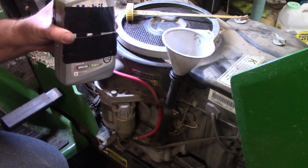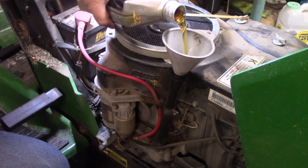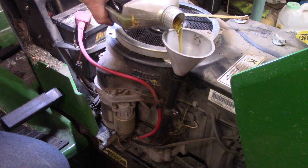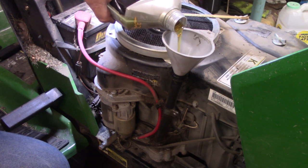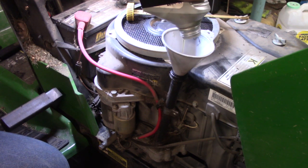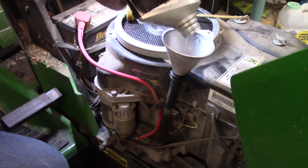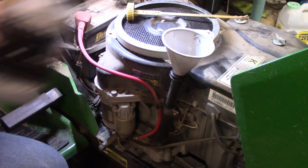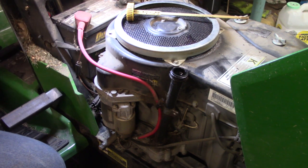I buy my oil in bulk — not brand specific, but it's good quality oil. Go slow, make sure you don't overflow it and spill it everywhere — a little funnel always helps. This is one quart, 32 ounces. You can get this when you get your oil filter at your auto parts store. Most all auto parts stores have a small engine division and can get the parts. If you want brand specific — a Kawasaki filter, air filter, oil filter — by all means go buy it. I prefer the Wix filters from Napa, and Napa has a really good small engine division.